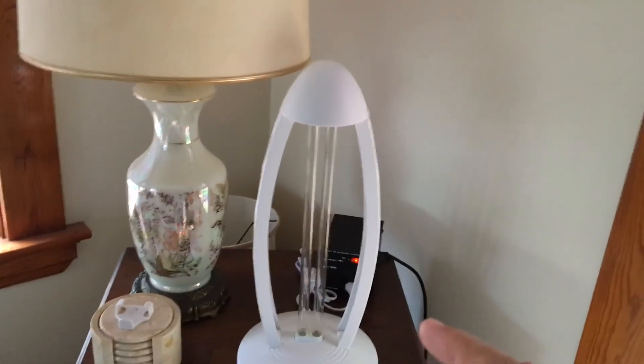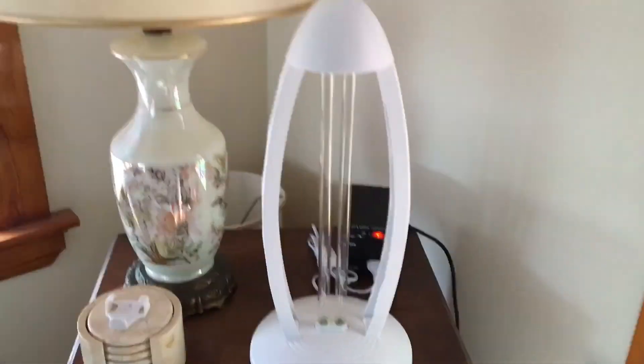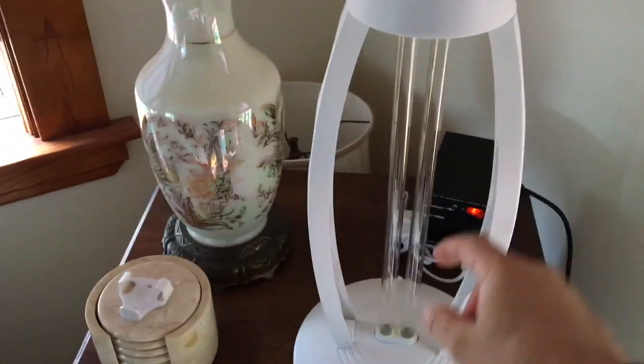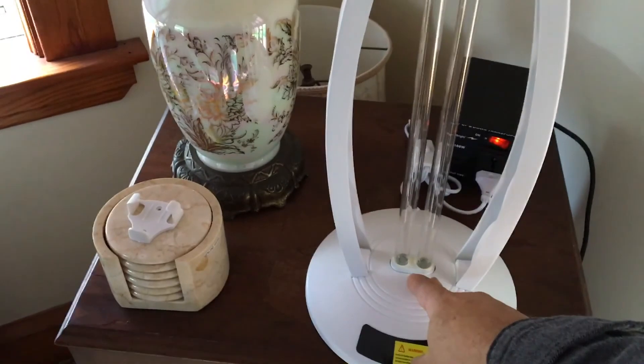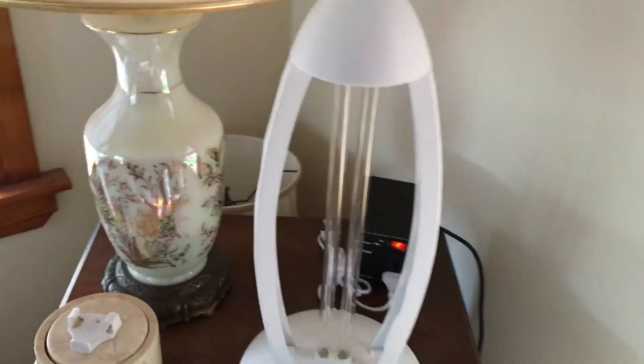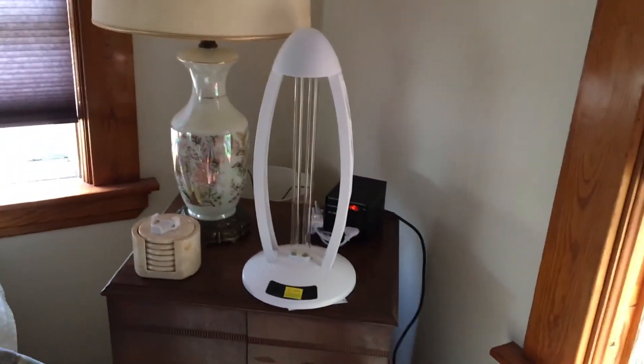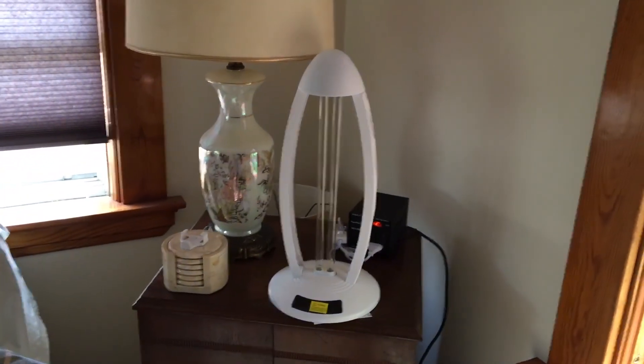This came to me in a tattered box so I got rid of the box. It has been on for maybe a total of 15 seconds so far. I had to put the bulb in first — it's a four-pin that just gets right in there — then I put these two pieces in and this cap. I may disassemble it for shipment or leave it as is and protect the bulb as best I can.